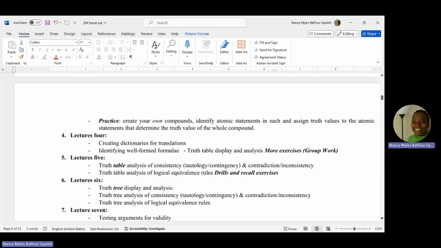Academia. Okay, so those like that won't find some of the things we are saying useful because if you don't know what conjunction is, how do you understand its truth conditions? But a good number of you, about 80%, 90%, are constantly in class and following content. I may even say 96 or something percent because I check attendance and I do that regularly. Okay, in class participation. So let's continue. I'm just helping those who have been in the content, like who have been in the course, I should say.